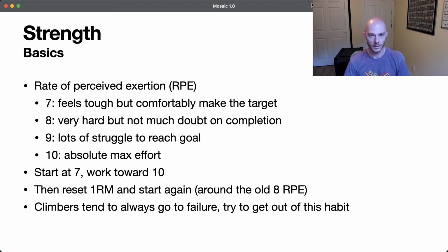So for strength stuff, when we're talking about progressive overload throughout this cycle, it's helpful to start off at a level 7 and work your way up to more of a 10. Again, 10 is not quite attainable with the way we talk about it. But anyway, working up to your absolute max effort, and if you do that quickly enough with your cycle, you can figure out your new 1 rep max, and then start back at maybe an 8 or so and work your way back up.